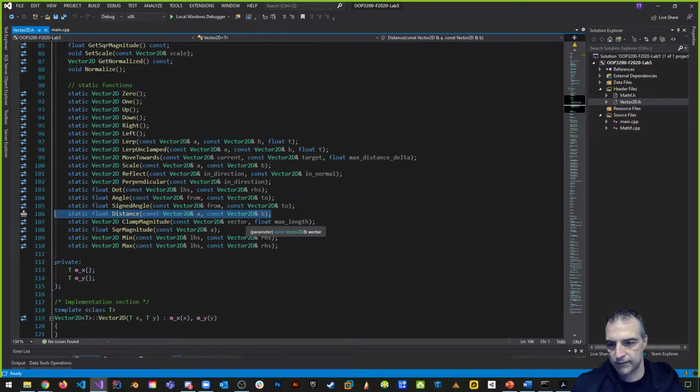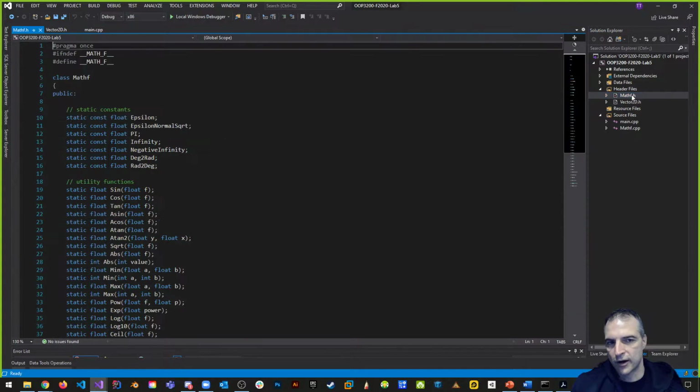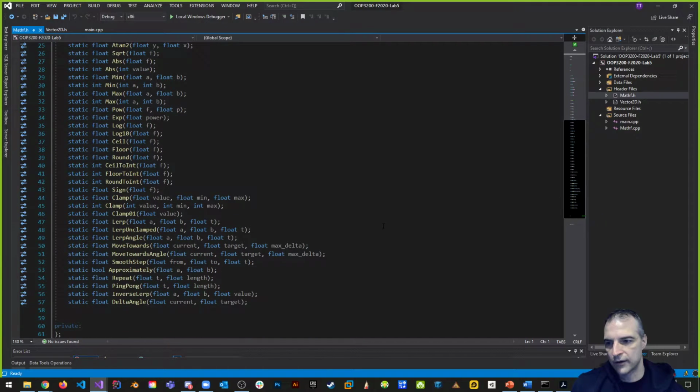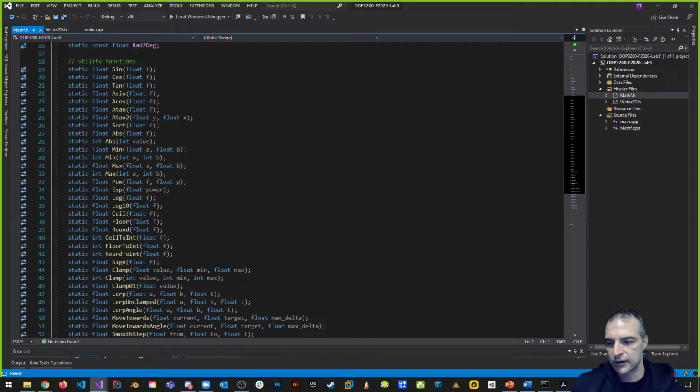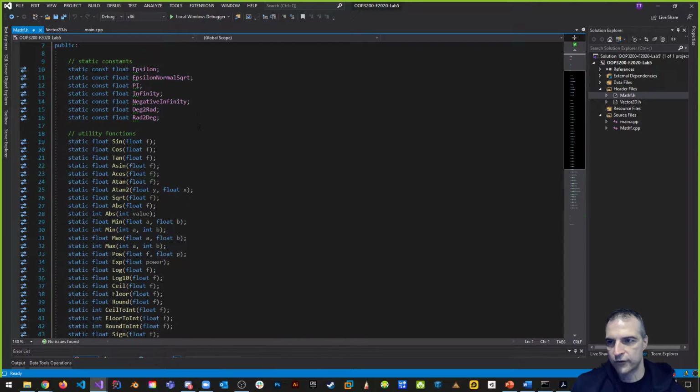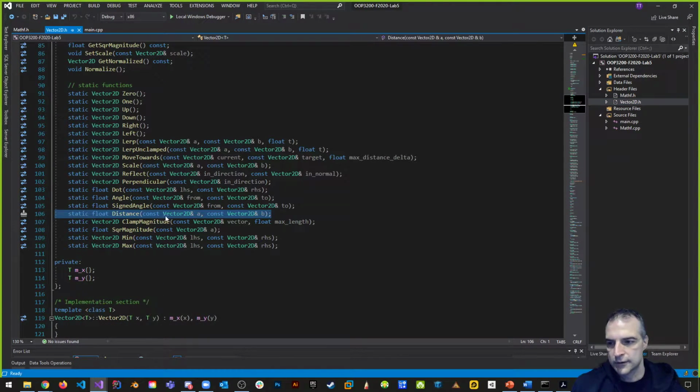Worst case, if you want to do it another way, you can always use my math library, which I've also included here. It can help you determine other things, but I don't recommend it. You'd have to make your own structures, and there's no need to. So I recommend using the vector2d.h distance method.